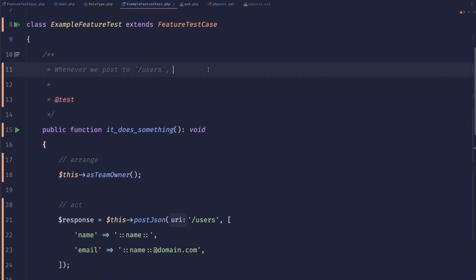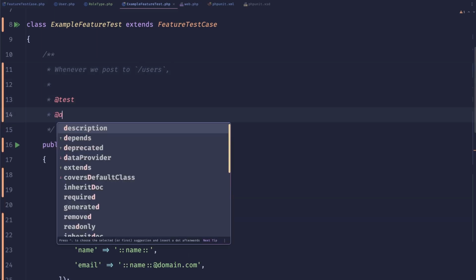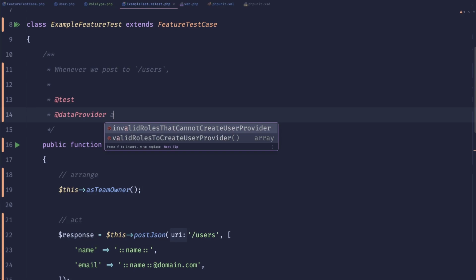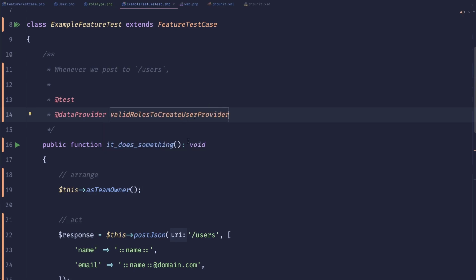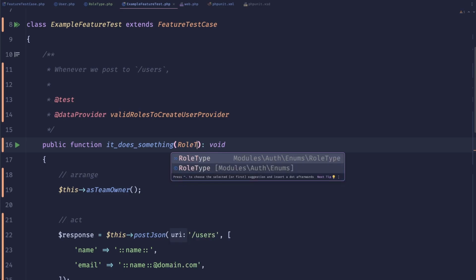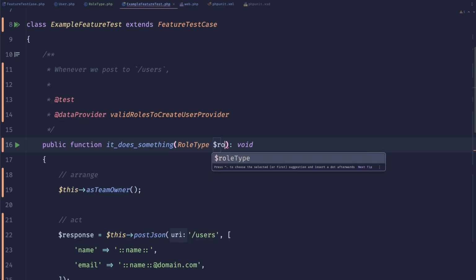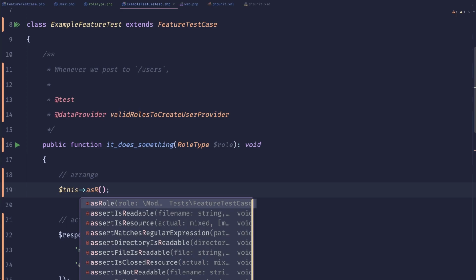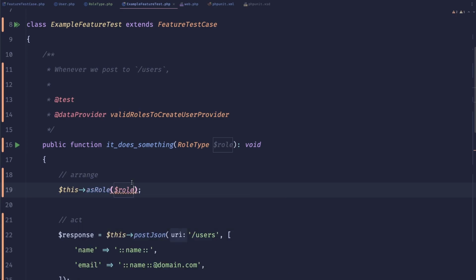So we can change this at the moment. So we can add a data provider, validRolesToCreateUserProvider. And this will basically run this function multiple times and will accept our argument here. So our argument will be a role type, role. And now let's do asRole, pass the role right here.